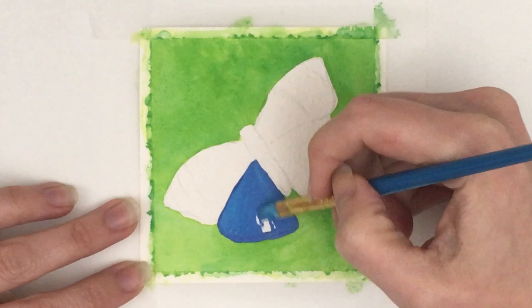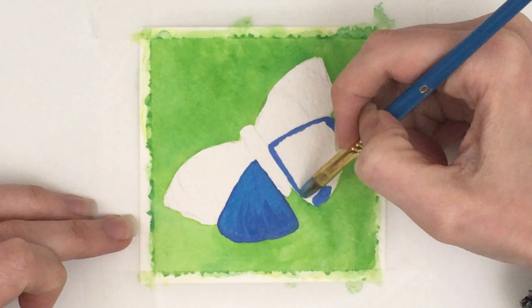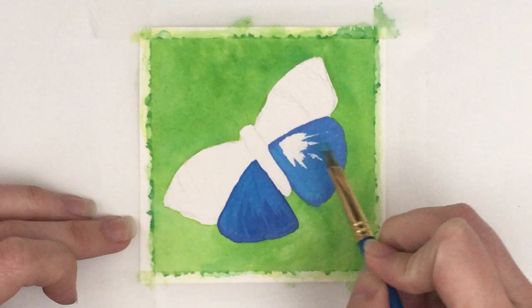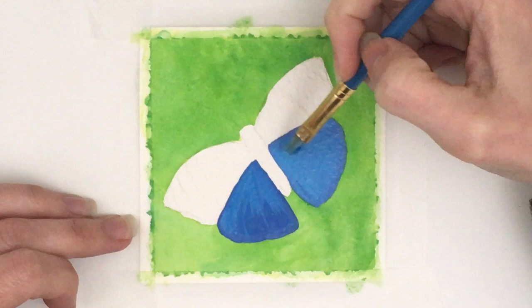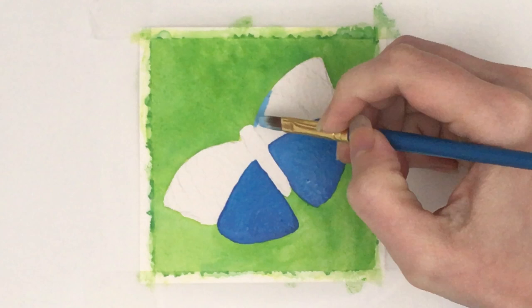After that I was fairly happy with the background. I was still not entirely happy with the colour I'd mixed up, but I'm still experimenting with colour mixing at the moment because I've only got the primary set, so it's fun trying to make the colours that you want sometimes. Like you know in theory how to do it — red and blue make purple, yellow and blue make green — but trying to get all the different shades can be a bit tricky. It's probably still too green for my liking but I need to play around with the colour mixing a bit more.